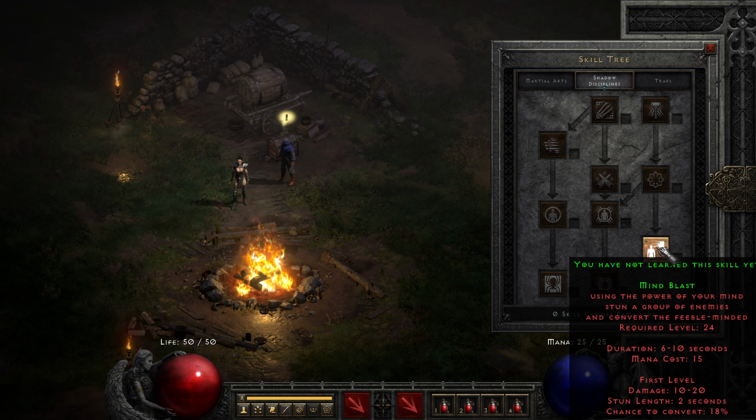And Mind Blast is really nice, especially once you start getting into Act 3 if you're solo and you're trying to kill council members that are immune to lightning. You can stun lock them in the corner if you're using your spirit and you have a little bit of cast speed, just by using Mind Blast on them over and over. And then your mercenary can slowly whittle them down if they're immune to lightning.